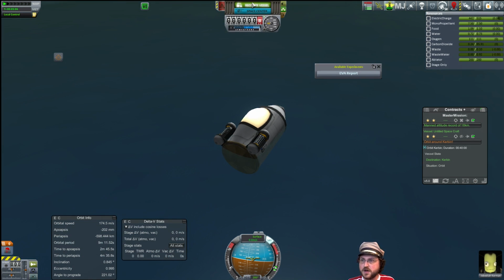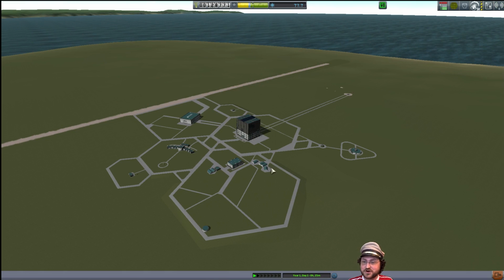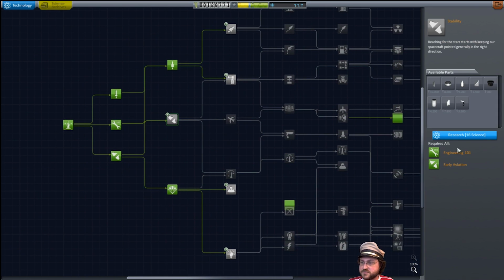Recover vessel. Okay, successful flight. Completed the mission to do a manned flight over 18K. The first time it failed, but we didn't die. We bailed appropriately. It's good. Because I have it set up that even my super Kerbals will not respawn. Lots of science. Let's take some more stability.